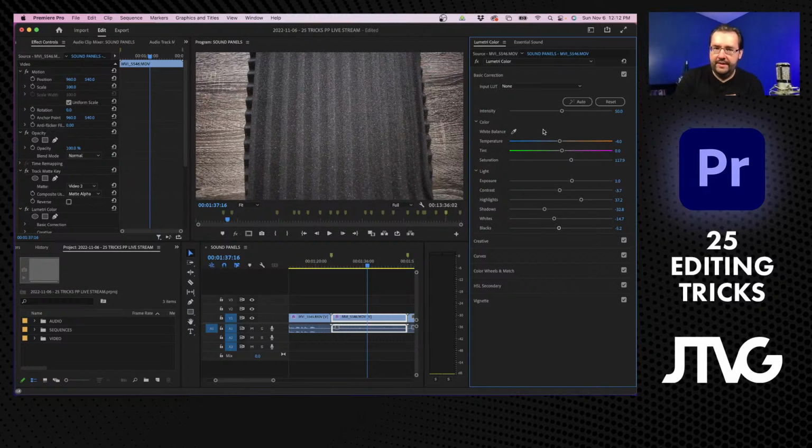Now one cool thing about this is that it will do what it thinks is good, but you can always go back in here and say if you didn't want the highlights being that bright, you can bring them down, you can bring up the shadows a little bit. Maybe you can adjust these, if it didn't get close. But if you're brand new to color correction, having that auto button is really nice to just do it. And then you can build your color correction from there, after hitting that button, if you need a baseline of where you want to start when it comes to color. But that's a new feature that rolled out within the last year in 2022.